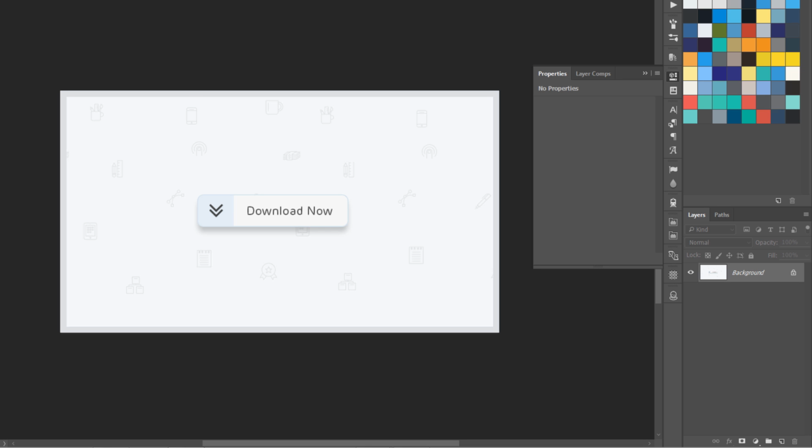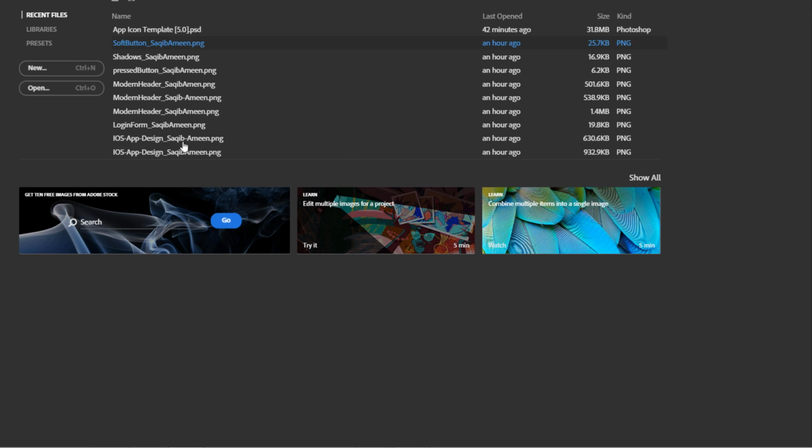Okay, so Saqib Amin, this is all your review. I think you have learned a lot. The only thing I would suggest is improve your color scheme sense. It will take some time to get good at colors, but try to use colors from already made color schemes. Okay, so this is a tip. I think you have already mastered a lot of shadows and inner shadows and layer styles. I think you should be called master of layer styles.